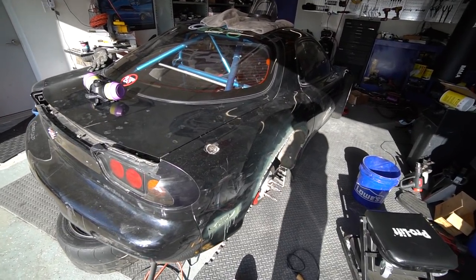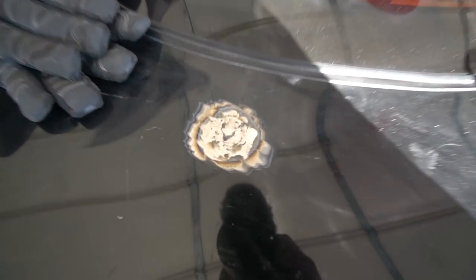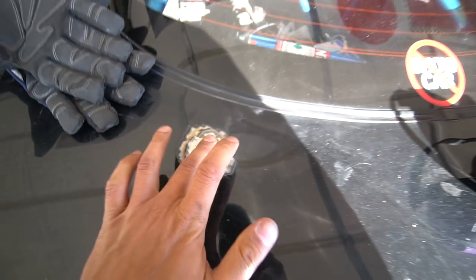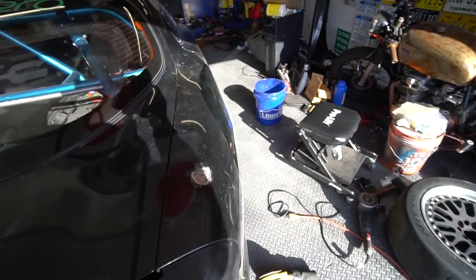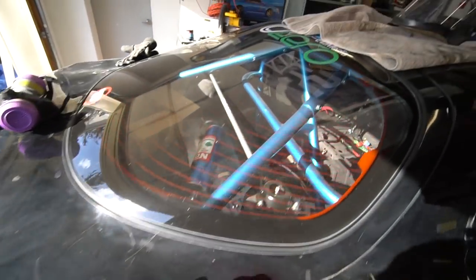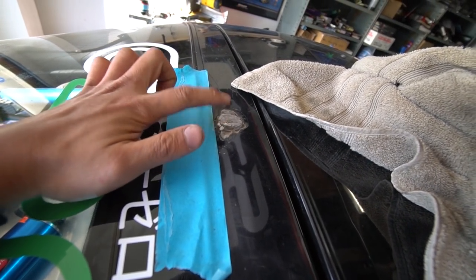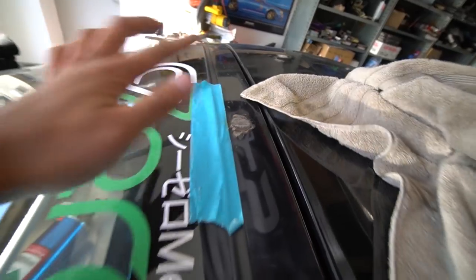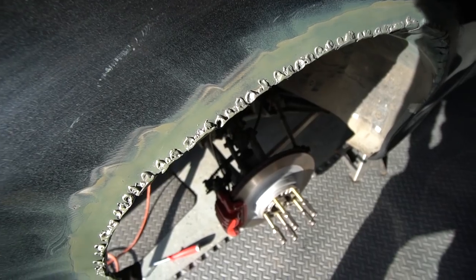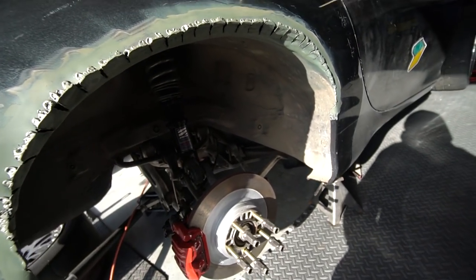Alright guys, so this is day after. Just a quick update on all the holes that are being filled. The wiper hole has been welded and sanded down. The antenna hole is sanded down. Up here, the windshield washer nozzle has been welded and sanded down. And the fender, of course, has been welded and sanded down just slightly so that there are no sharp edges.